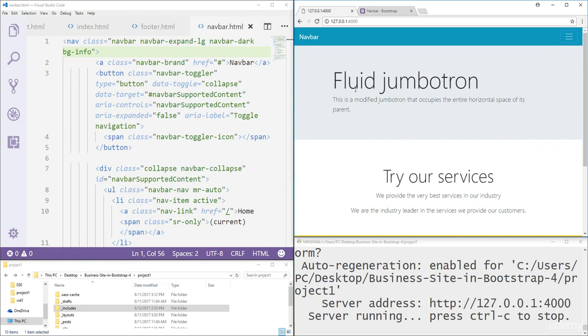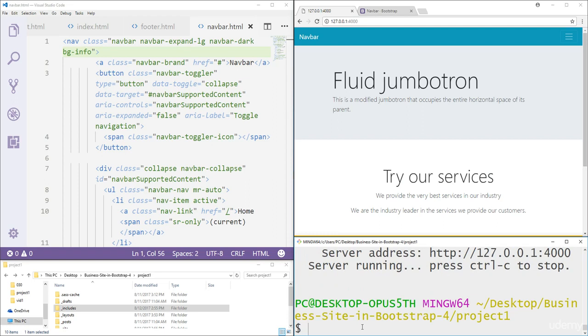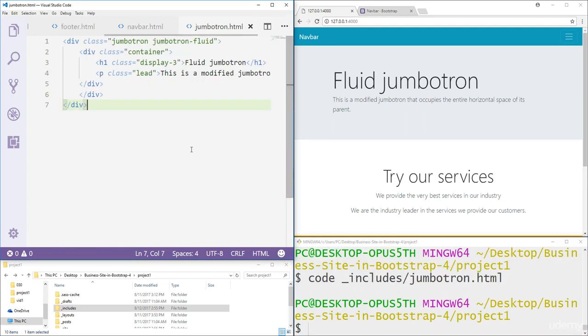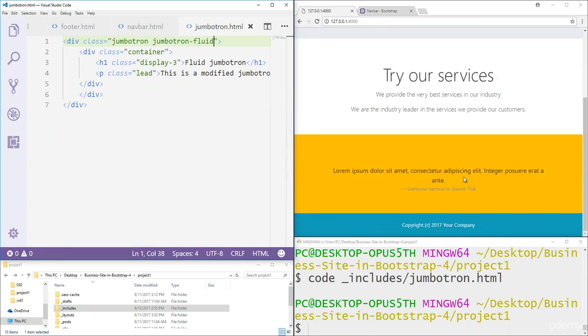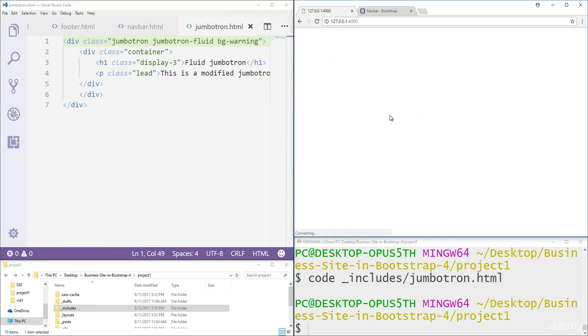Last thing, let's also open the Jumbotron. So let's say code includes Jumbotron, and once it opens here, let's give our Jumbotron this color, and that color is going to be bg-warning, warning, Control S, refresh.